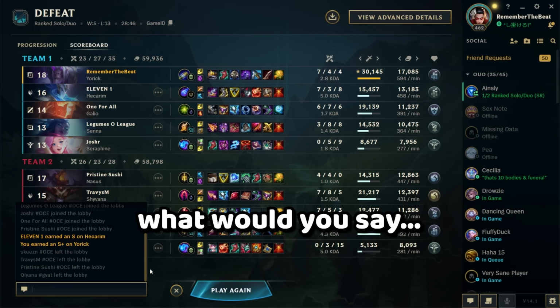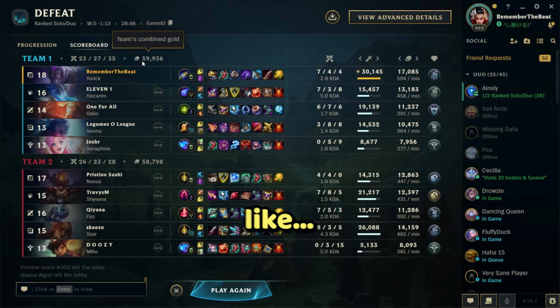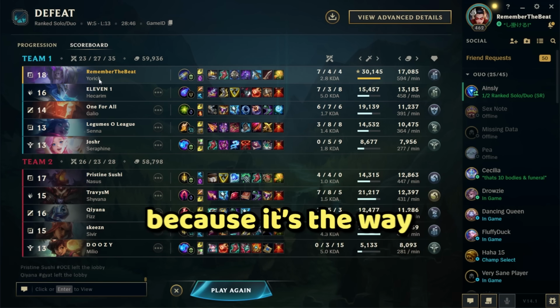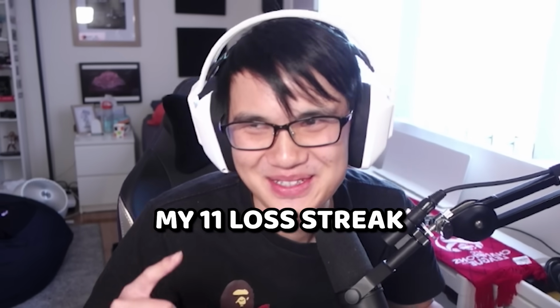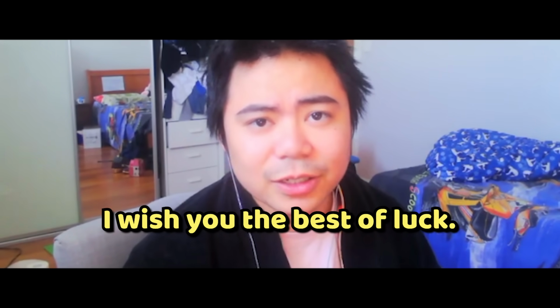What would you say is the biggest thing to improve based on watching? I think you learned it pretty quickly. You died a few times because you just didn't use W. It's literally your lifeline. It's your only defensive tool because it's the way you create distance. Well, thanks for that, bro. I will break my 11 loss streak with Yorick. I believe in you. I wish you the best of luck, good sir.